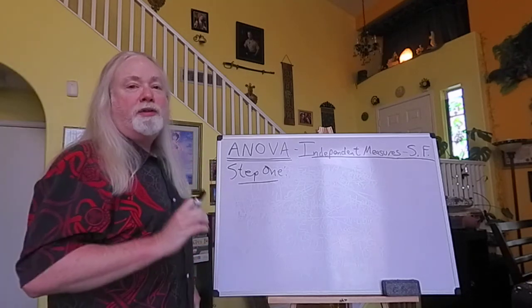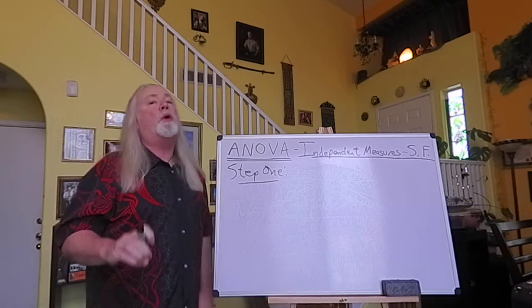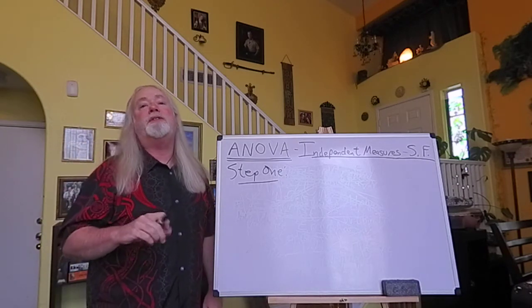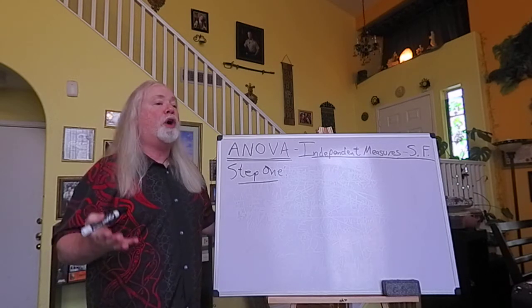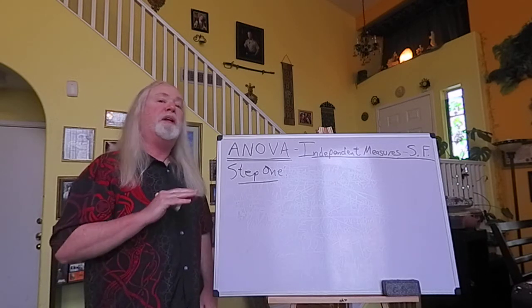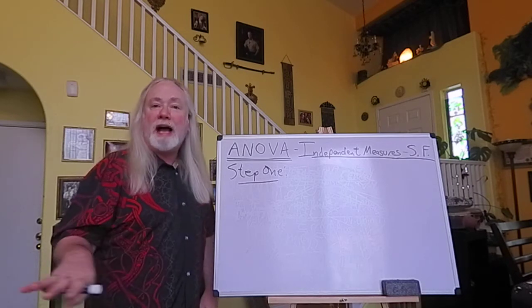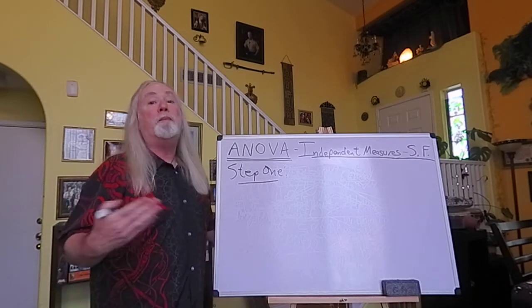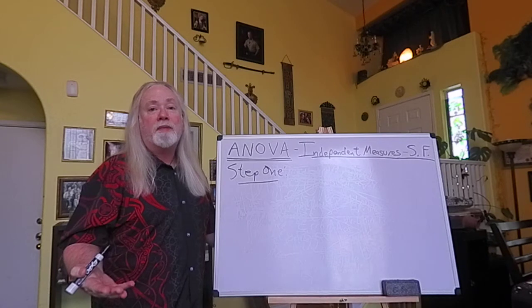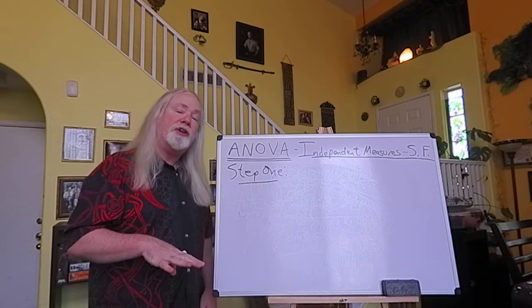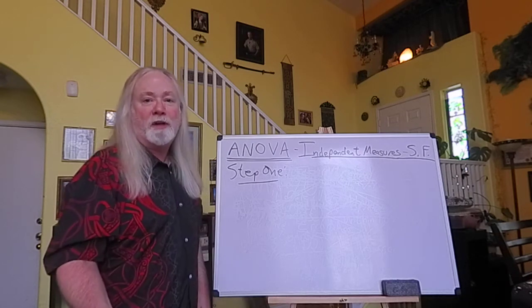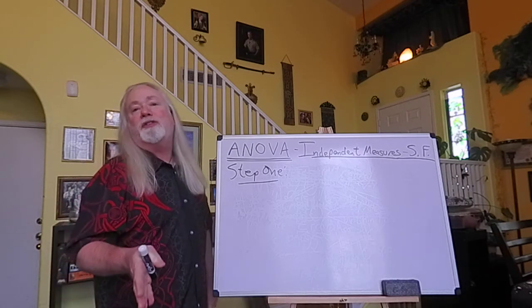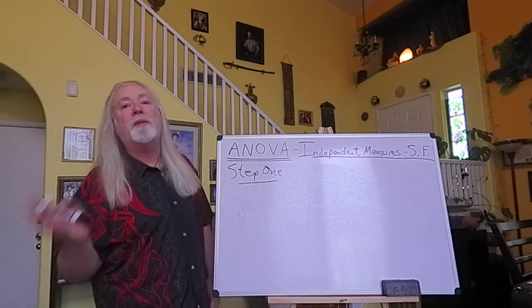So now let's talk through step one. We know that this is the step where we are stating our hypotheses. And as always, there's two of them, an alternate and a null hypothesis. And as always, the null predicts there will be no differences. The treatment will not do anything at all. The groups will be the same as each other. And the alternate hypothesis, of course, says the treatment works, and those groups are going to end up different from each other. That 10 milligrams of a medicine is going to be different than 20, or that 0 is going to be different than 10.